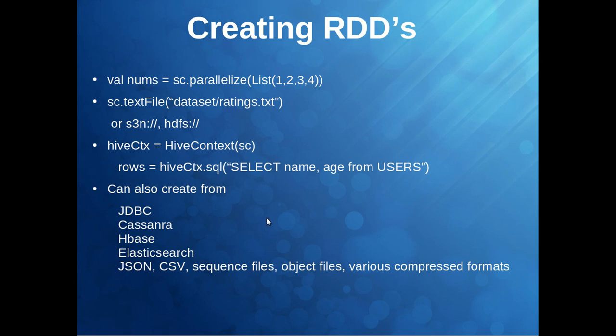Let's say your data is sitting on a Hadoop cluster and you want to run your Hive query. You can run your Hive query directly from Spark, and you can create RDDs out of your Hive table. For that you can use HiveContext, and to HiveContext you pass the SparkContext. Then you can call hiveContext.sql, and write the actual Hive query here, let's say select name from users. This table is in your Hive. So you can do a lot of stuff using RDD. This rows is again an RDD.